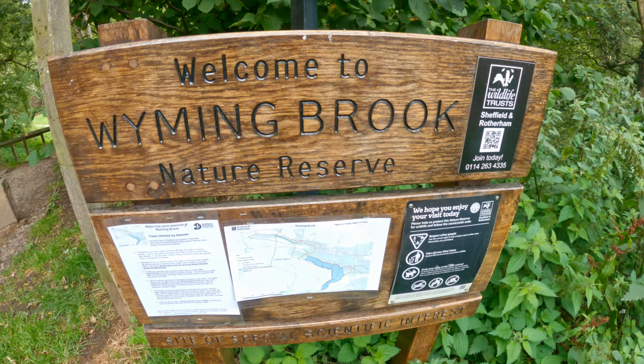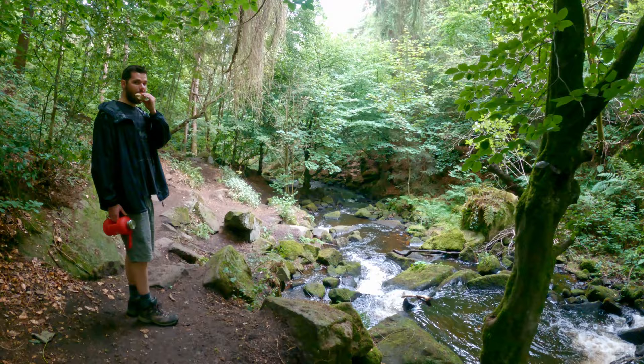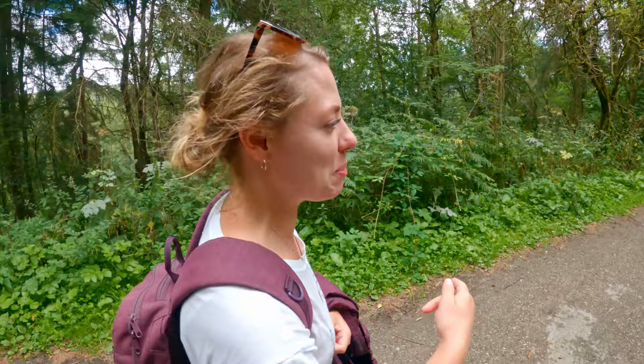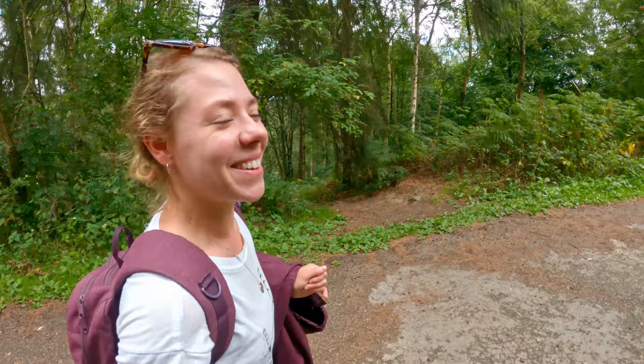From the Sheffield garage we've come to a wooded nature reserve on our way back to the campsite - we're going to have a little walk and some lunch first. We're walking through Wyming Brook Nature Reserve, a nice little detour. We went down a really steep hill with lots of rocks and steps, followed the river at the bottom - really nice, the sound of water is really relaxing after being in a big city. Sheffield's pretty nice as well from what we saw.